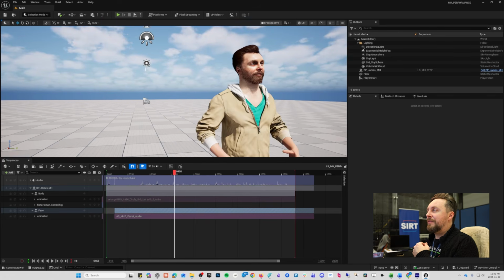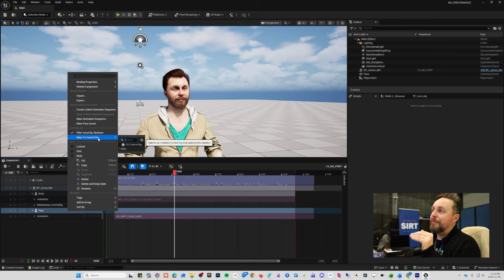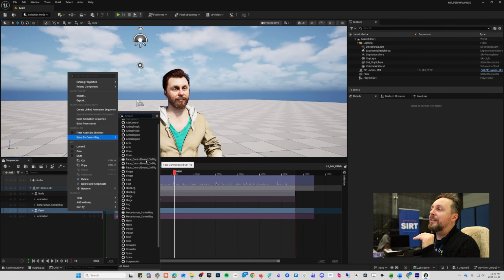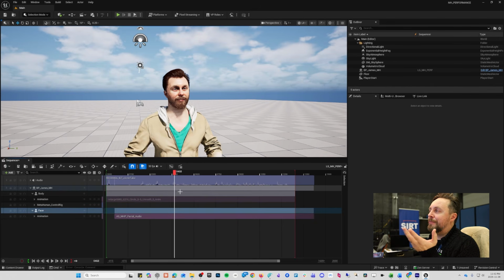Now there may be some stuff in the face that you want to change a little bit, and just like the body, you can bake down your face to a control board. So instead of the control rig, what we want to do is click on face, and you want to bake down, turn off that filter, and we're going to look for our face control board. So that's going to do the same process.